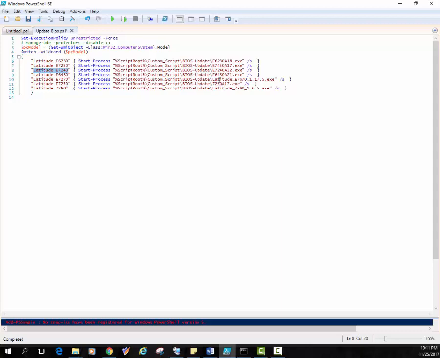Whenever you update or download, or even if you want to add another line for a different model, you have to make sure that you have the file name added to the end of this line. The /s is making the installation silent. So that's pretty much it. So how do we deploy this? So that's the script. I'm going to put it aside.